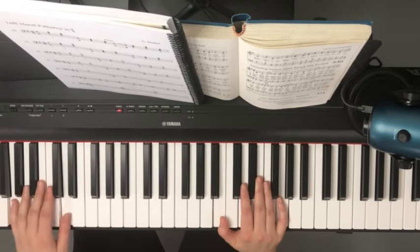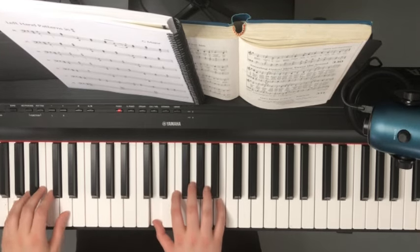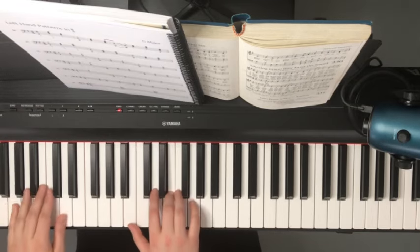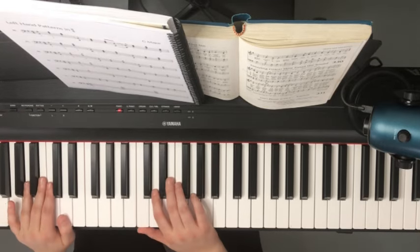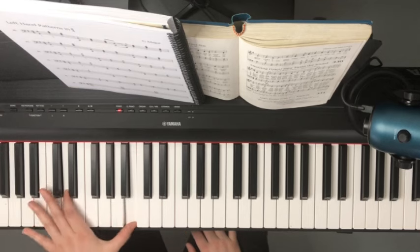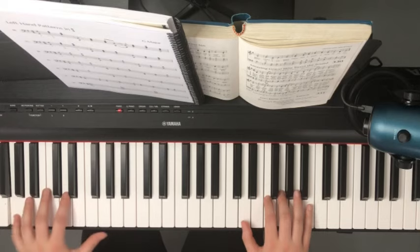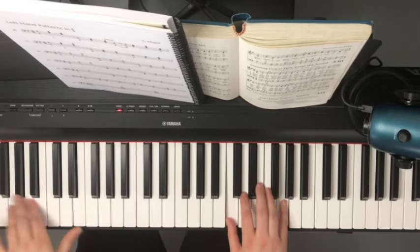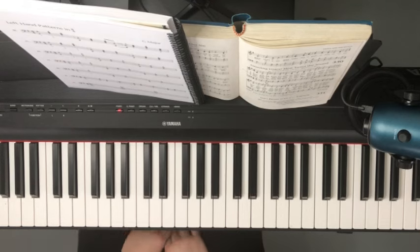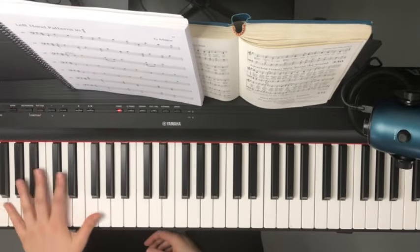Pattern 41. You could make that one work. I would put that in an arrangement, but I would not necessarily use that one for congregational hymn playing. 42, one of my favorites. That one's a really good one for reflective. That would be another good one for Through Many Dangers, Toils, and Snares. Last page, 43. This one's another syncopated.